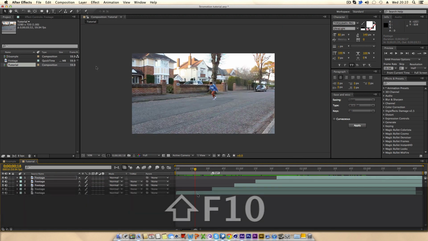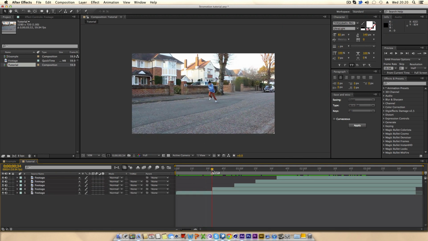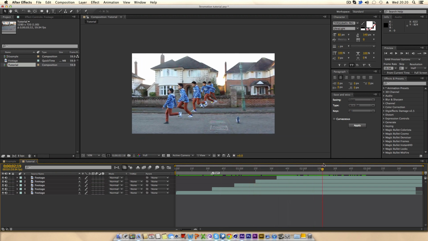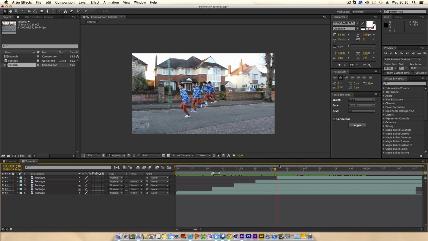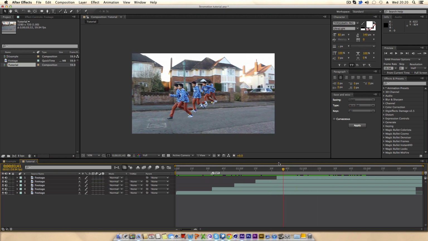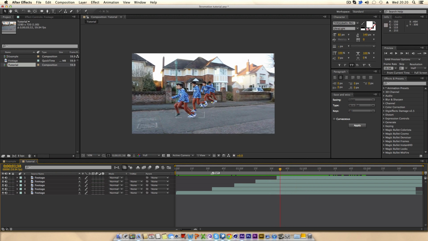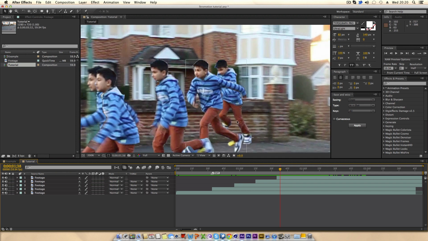Okay, so now that I've finished masking out all the layers, I have something like this, and as you can see we kind of have the effect coming on where he kind of runs and it kind of freeze frames. But as you won't be able to get the mask perfect unless you're just purely amazing at masking, you can see over here that I have some kind of rough edges where you can see the outline and stuff, and these don't look too great and they're not desirable.